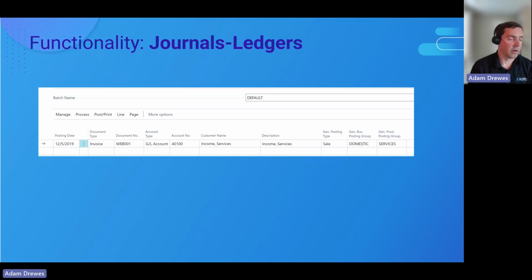We can do that with our fixed assets, banking, jobs, inventory. So the journals are really nice in hitting the sub ledger as well as the general ledger. It happens all at once, so we're not syncing any of those things. You can preview posting as well. So if you are going to hit your sub ledger, and maybe it's complex, you can have multiple dates on the journal entry. You can preview posting, and it'll show you all the impact that it's about to have, so you can troubleshoot those a little bit easier.